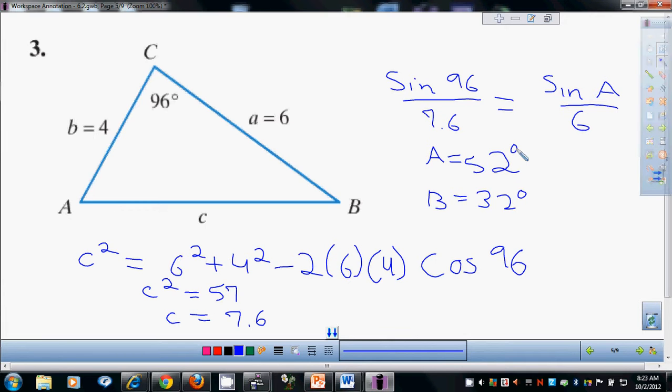But let's think about this. 96 degrees, second quadrant. Cosine values are negative in the second quadrant. That's why this was a negative, and that's why when you subtracted a negative, it made this bigger. That was 52, ended up being minus a negative approximately 5, and basically added 5. So sometimes, if you do cosine of an obtuse angle, that's fine, but it's going to give you a negative and therefore make your number bigger. Which kind of makes sense anyway, because that has to be the biggest side, so it makes sense we would need to add to that. So, very good.